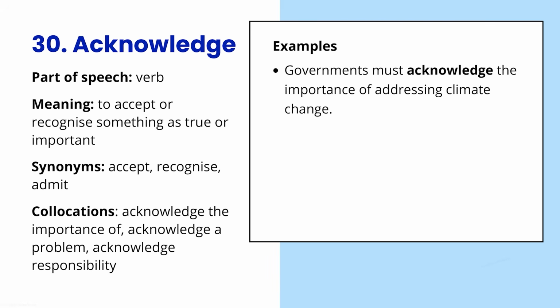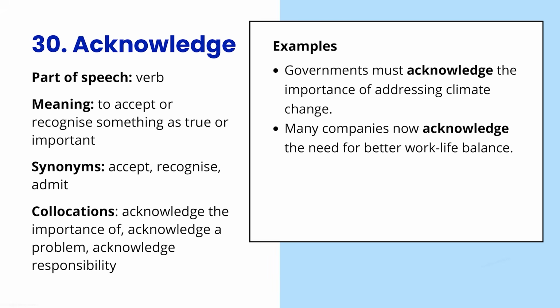Governments must acknowledge the importance of addressing climate change. So this means that governments must accept that climate change is a big problem and they need to do something about it. Many companies now acknowledge the need for better work-life balance. So this is saying that many companies now know or accept that better work-life balance is something very important.